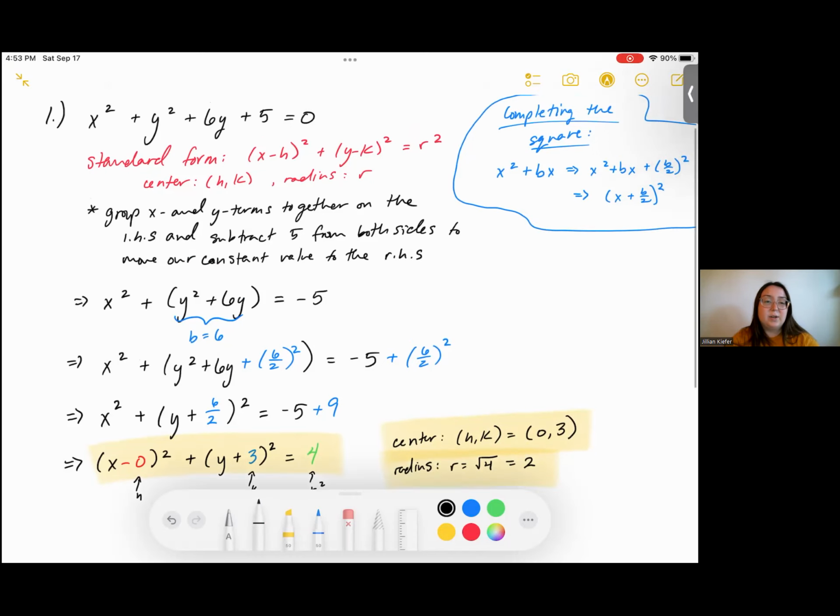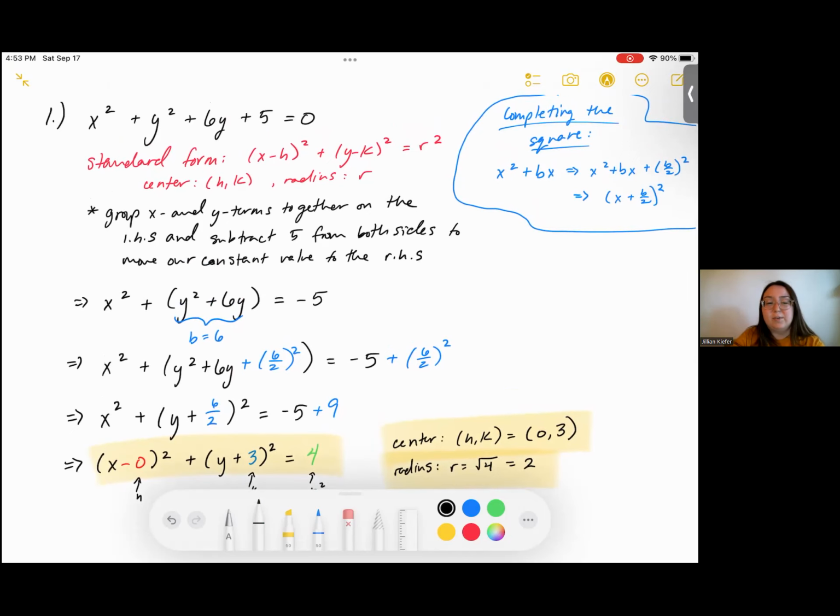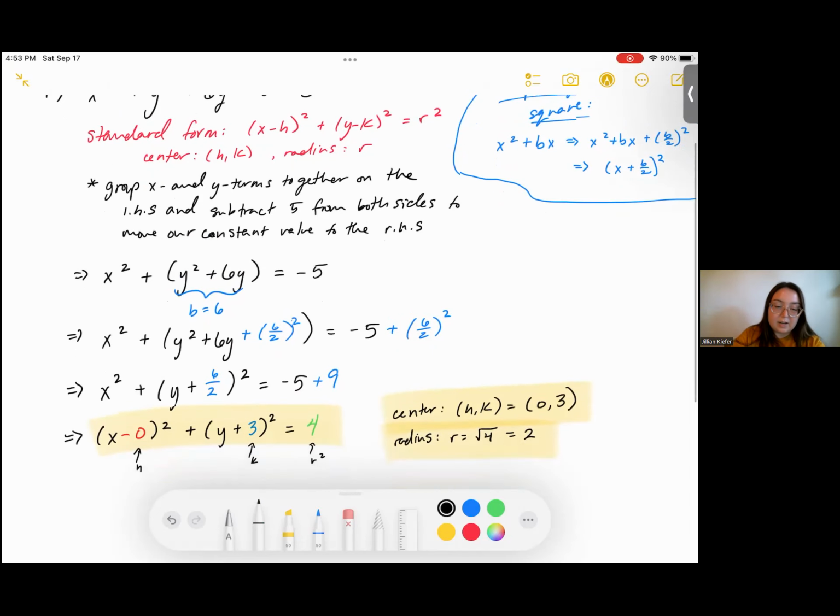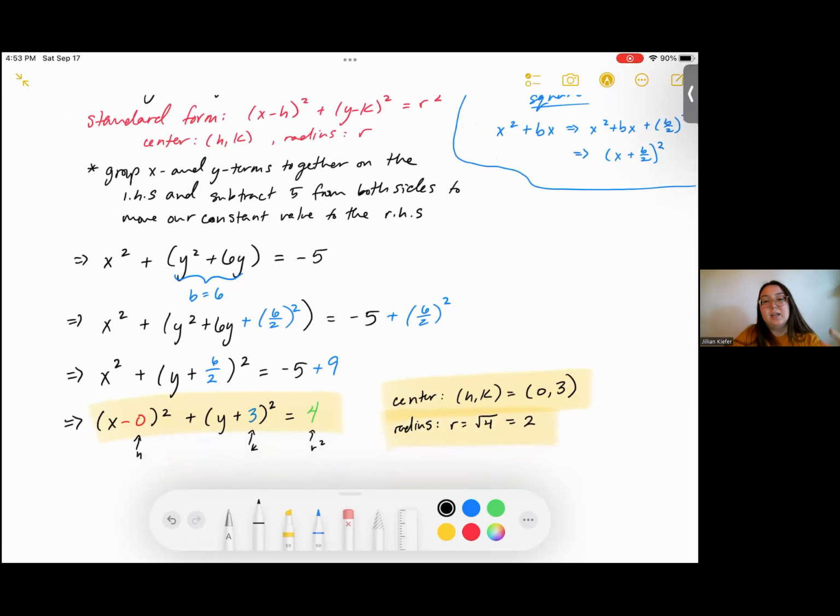So this was taking the equation of a circle and putting it in standard form, finding its center and its radius, and doing all of this by completing the square, and in this case only once. In section 1.9 we did a very similar problem. The only thing that was really different was that we had to use completing the square twice instead of just once. So it could be worthwhile to go look back at that problem as well, just to see the other type of problem that you could possibly see on an exam, to get a wide range of the types of problems that you can see.